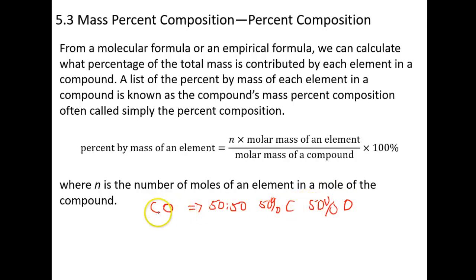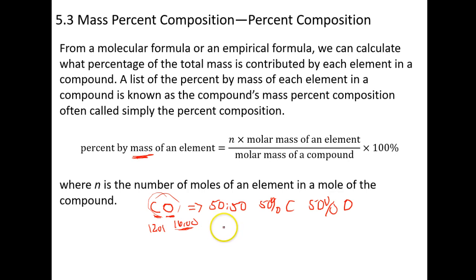If you said 50-50, good, you're thinking. This is percent by the number of atoms. Sure, half of your molecule, half of your atoms is carbon, the other half is oxygen, but it's not by mass, right? Carbon weighs 12.01, oxygen weighs 16.00. Based on the mass of this, a little bit more of it is the oxygen, okay? Because it's based off the mass, not based on the number of molecules, okay?